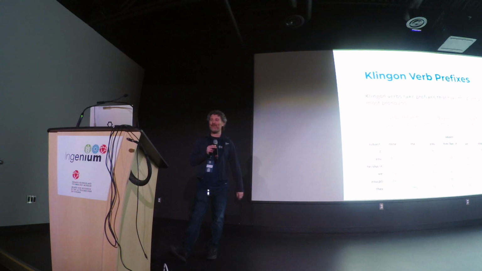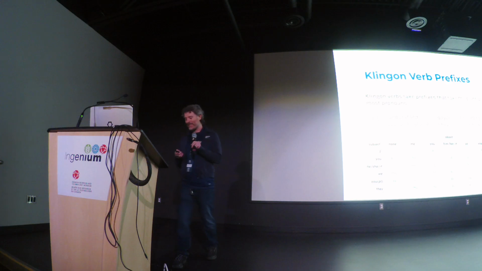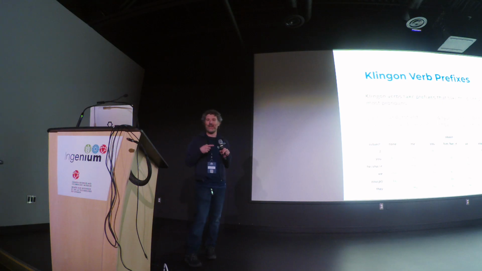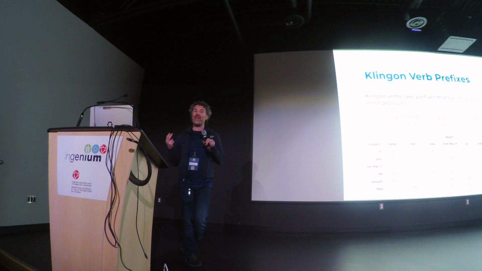So we'll talk a bit about the Klingon verb prefixes. We sort of saw some of these, but the way that Klingon pronouns connect to the verbs is that they take a prefix. So there's this helpful little chart that explains them. So we had ghajlaH, which is "I understand." If you're saying I, the prefix is G.